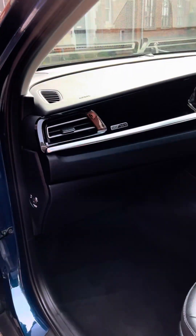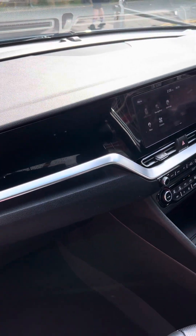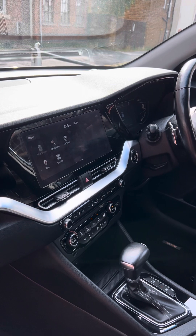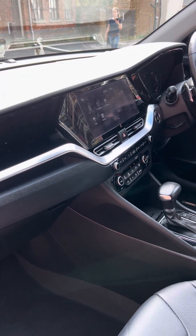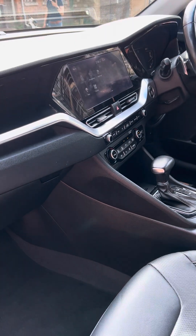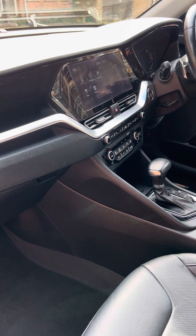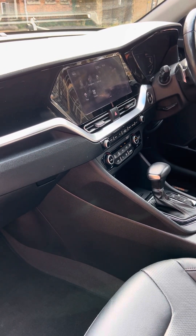Just pop inside here — you'll see a lovely finish on the dashboard, the gloss black, and a nice big media screen. It's covered with everything you can imagine: its own pre-installed navigation maps, and you can also run Android or Apple CarPlay, which gives you Google Maps for navigation, Waze, music streaming, and a whole host of other features.